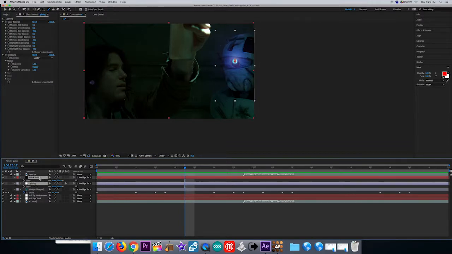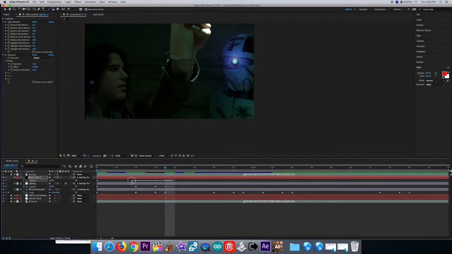Okay, so just like how we animated the blink on the eye, we want to animate that on the lighting that we have. So instead of scale, I'm going to work with opacity here. And I select both of these. I'm going to hit the keyframes to let it know we want to animate. And I'm just going to go hit it to 100 here. I'm going to hit it to 0. And then 100. And I'm lining it up with the scale keyframes that I have.